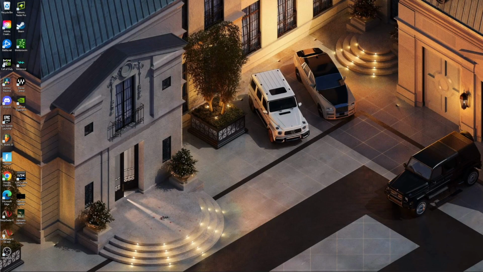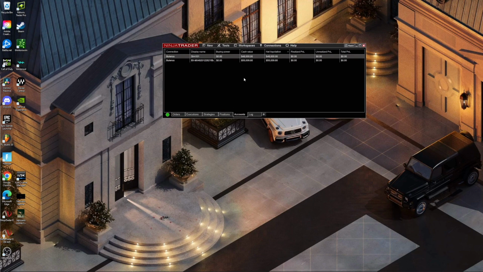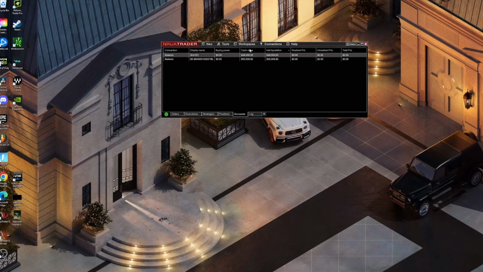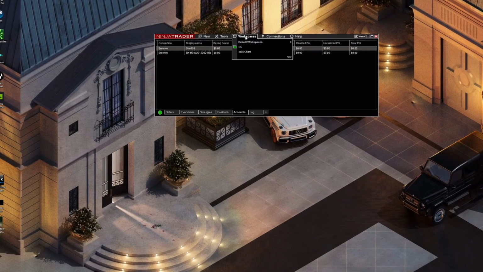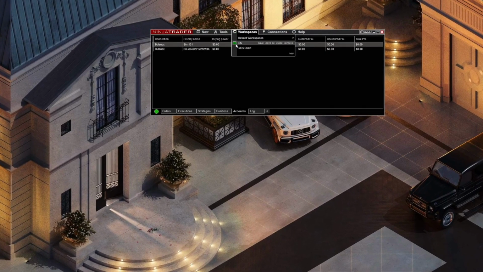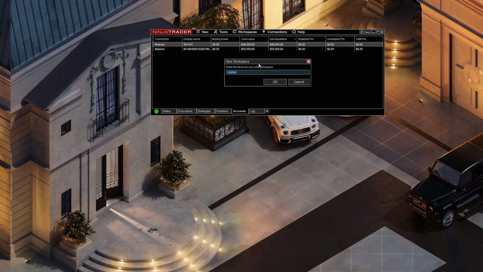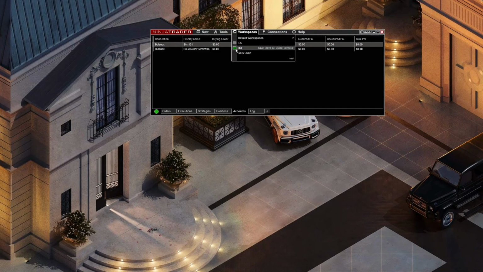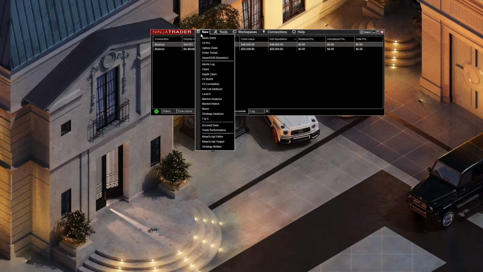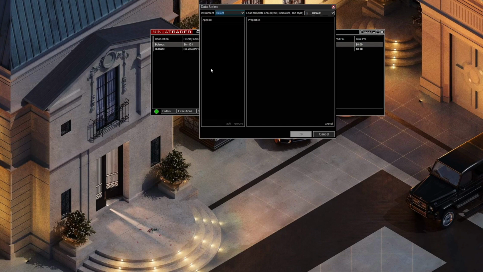After you open NinjaTrader, you're going to get a black window just like this. The first step is to create a new workspace. Click that. You see green is the current workspace I'm on, so we're going to hit new. And we're gonna name this ICT. Go back to workspaces and you'll see this is green now. The next thing we're gonna do is hit new, scroll down to chart, and click that.